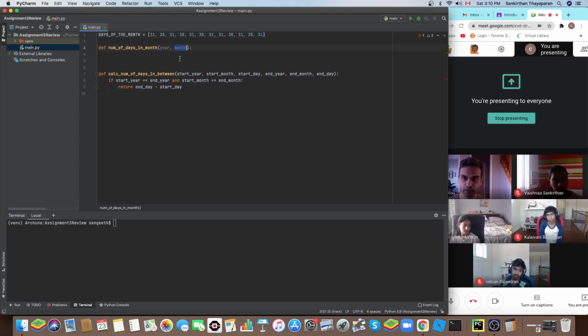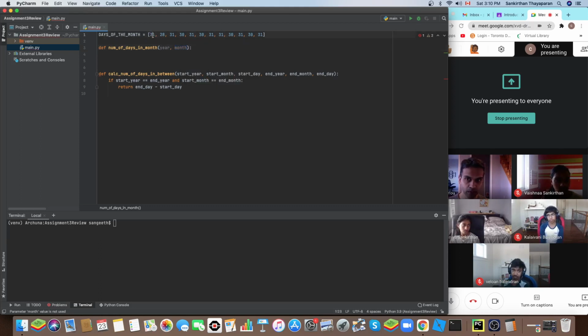So in this case, the month we are going to get is based on 1, 2, 3, 4. If you want to index into that list, we need to subtract 1 from the month, right? For example, if somebody's passing in month 1, January, to index into our days of the month list, we need to subtract 1, right? Does that make sense?